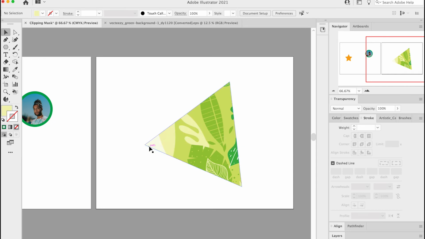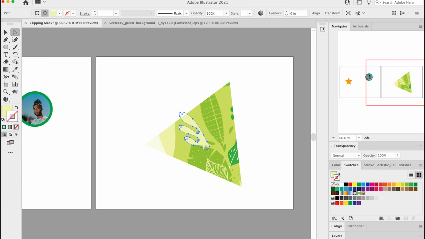And as you can see inside, that vector illustration is still there. It's just masked inside of this clipping path. And I can use my direct selection tool, the white arrow, to click inside of the actual path to change the colors of the elements inside of the path once it's been clipped.